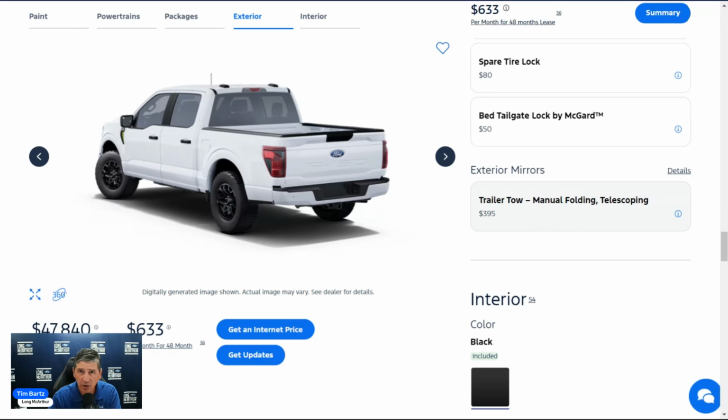Does require the tow haul package though. So it is $395 for that mirror. And again, requires the tow haul package. Not available on the 200B. You have to go 200A or 201A to get that.